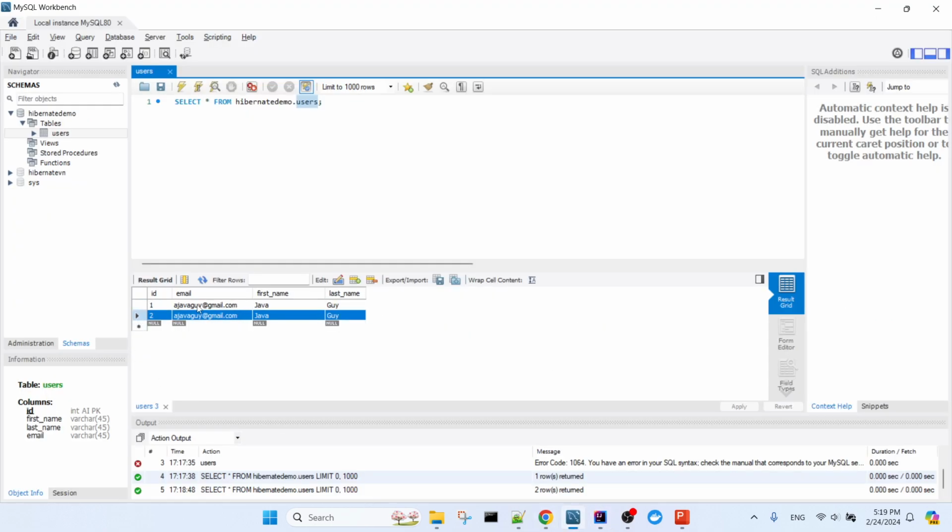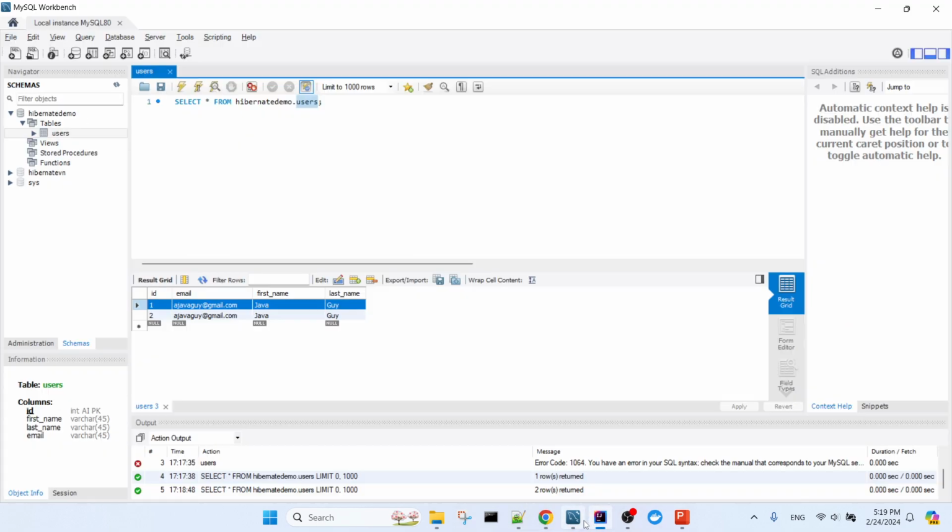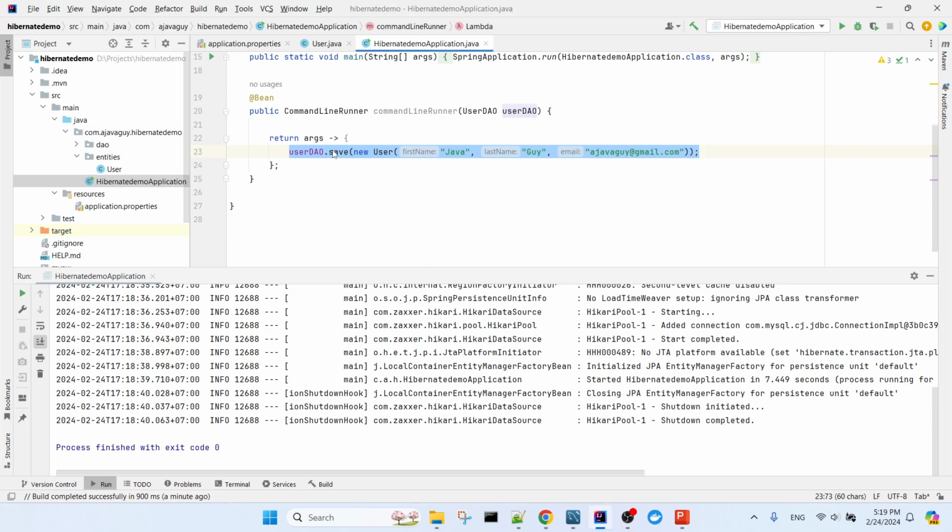That means we have two records here. So if I run the application again, we will have 4 records, because Hibernate will delete this table, keep the two old records and add them to a new table, and then it runs this line of code and adds 2 new records.